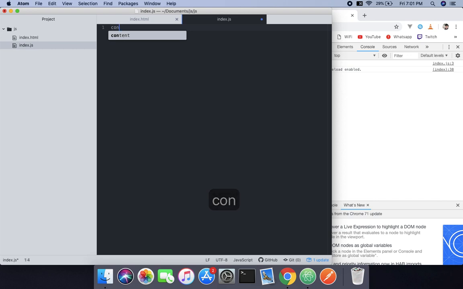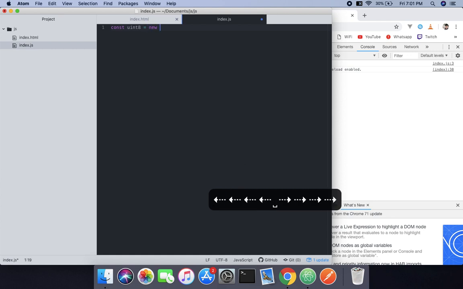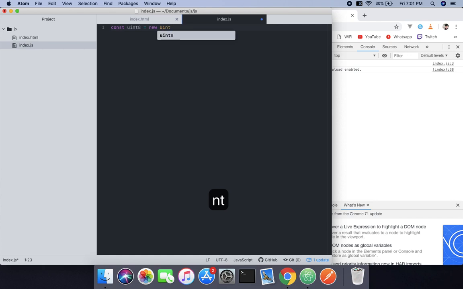const and use Uint8. So we need to create a typed array using the new operator. You use the new operator and the constructor for Uint8Array.